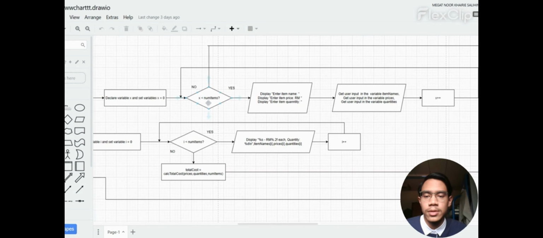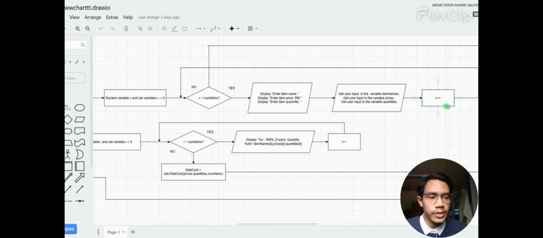And then here in the diamond shape, it will check if the value of x is less than num items. If yes, then the system will display enter item name, enter item price, enter item quantity. Then get the user input in the variable item names, get user input in the variable price, get user input in the variable quantities.